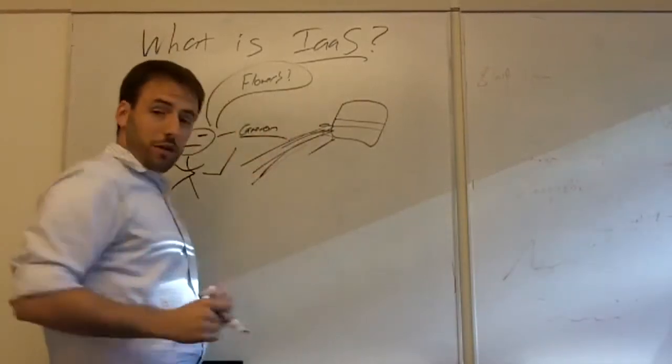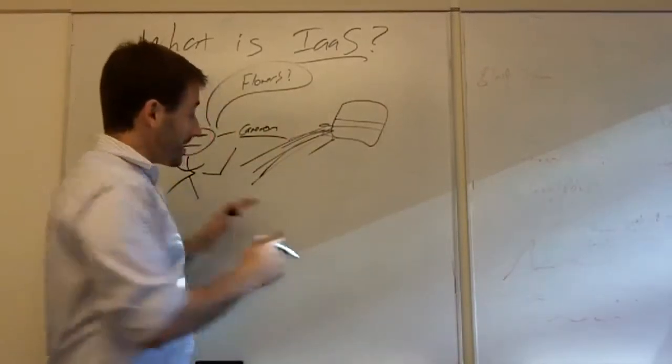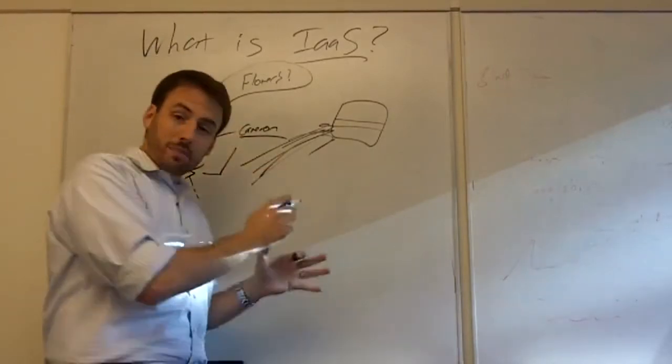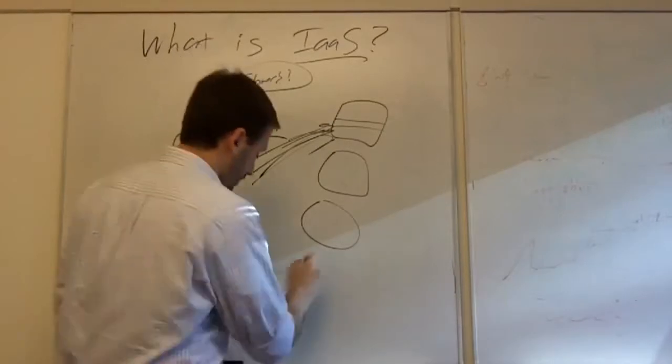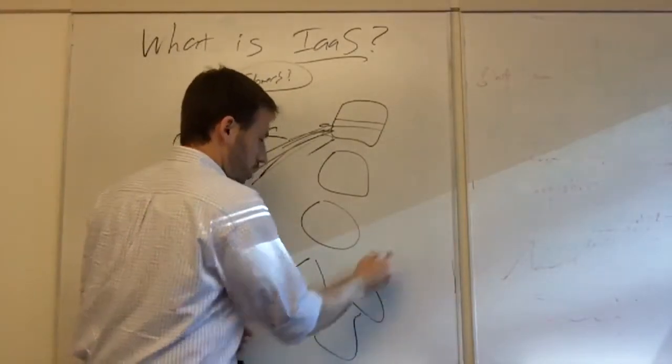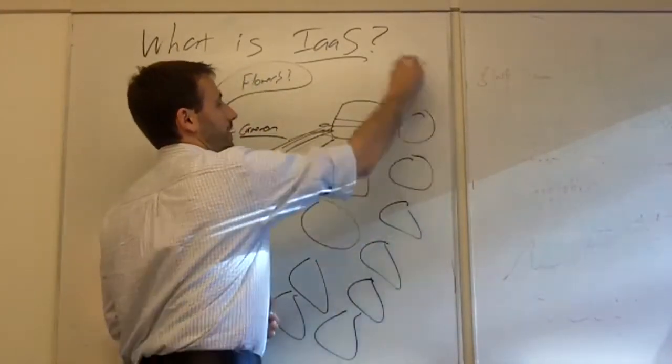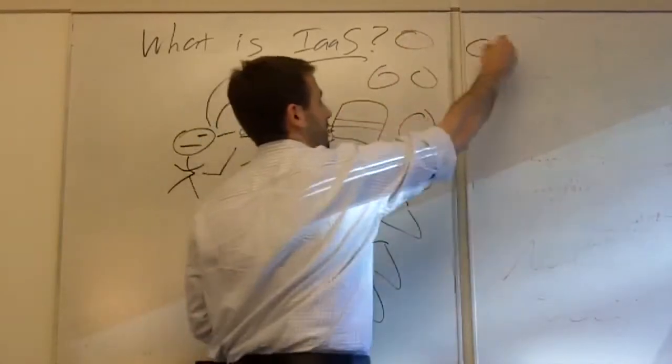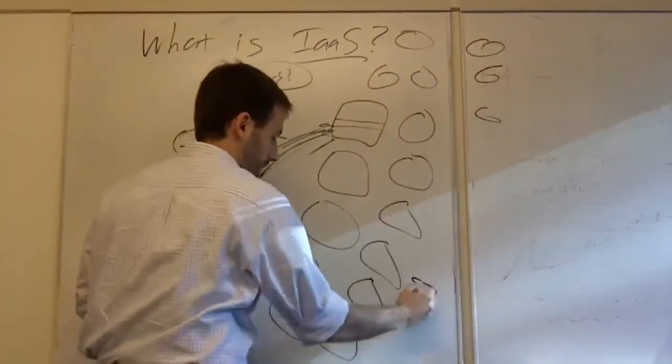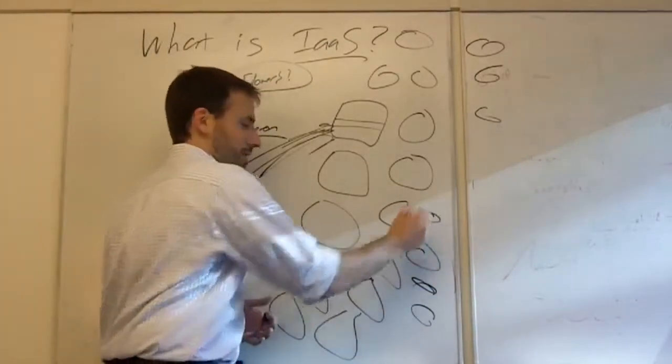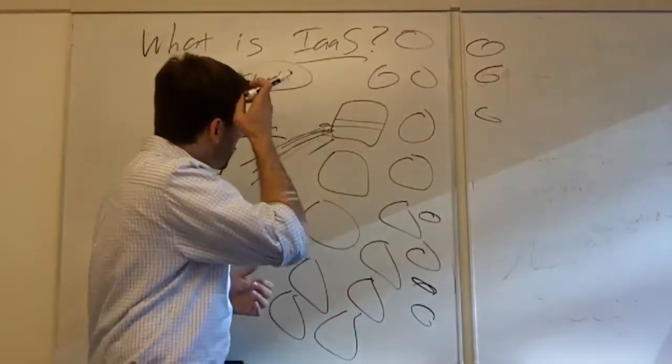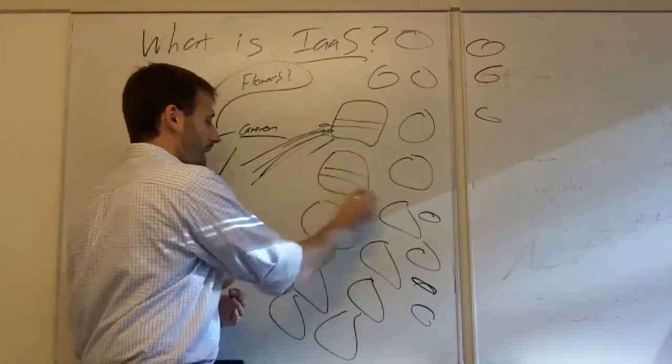So here's where the fast and easy cloud comes into play. So what it really means when you're saying you're running infrastructure as a service, is you're actually renting space from someone else, namely Microsoft and Windows Azure, who's got lots and lots of these servers, and they've turned into circles instead of squares by the time I'm done. Okay, anyway, lots of these servers. Most of them are squares, some of them are circles.